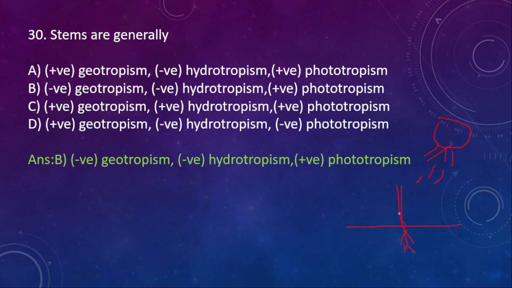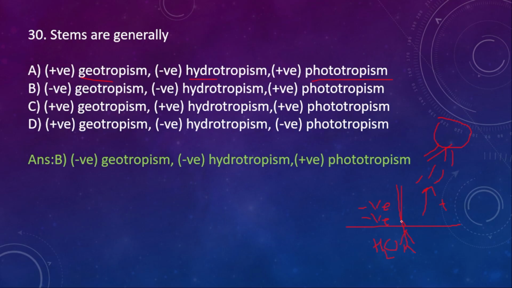So this is stem, isn't it? Stem always grow towards the sun or else towards the light. That's what it is said to be a positively what? Phototropism. And it is against the what? Hydro in the sense what? Water. Okay. Here the water concentration will be more in the ground. That's what it is negative, because it is going opposite, isn't it? And geotropism means land. That's what it is, again negative. So stem is negatively geotropic and then negatively hydrotropic.